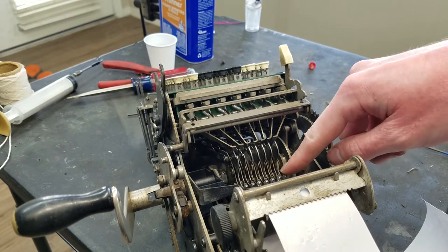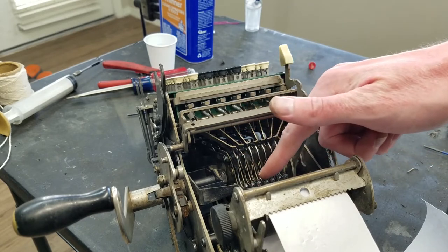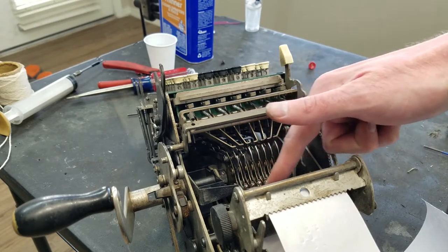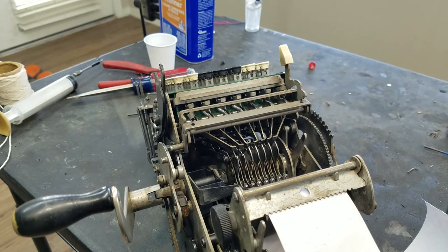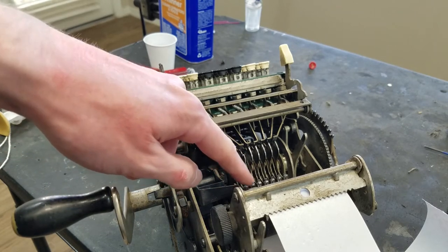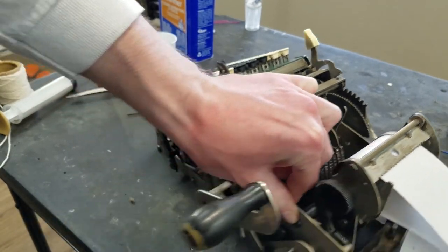That's how that works. As we mentioned before, these pieces also have the teeth in the bottom of them that engage with the register. So as these are rotating, they're rotating back to whatever stop they have — either stop at zero here, or the number on the keyboard. That rotation corresponds to lining a number on the print head up with the page, and also rotating the wheel on the register an appropriate number of places to add that number to the register. That's pretty common — basically how most of these adding/listing machines work. It's some combination of a sliding piece that gets stopped by the keyboard, which allows the print head to move to position and also advances the register at the same time.